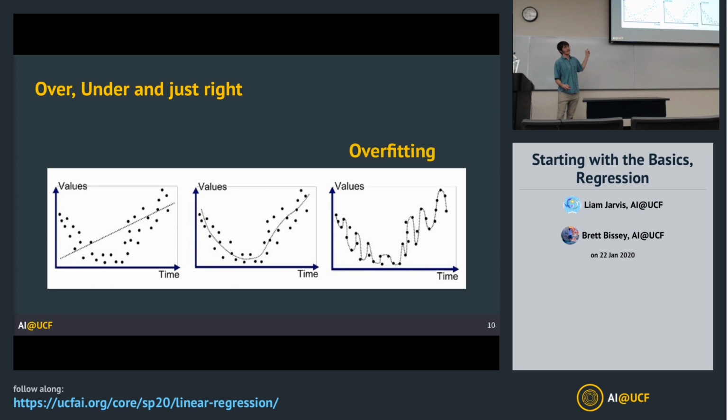And which one do you guys think is underfitting? Probably get this one on the left. We're using a model that doesn't really follow the shape of the data, right? It is regression, right? We're taking the data and we're saying we want to map a line of best fit through it, but it doesn't really follow the shape. So the model underrepresents what's actually happening. You can kind of just tell visually, right? You can tell that it's underfitting.